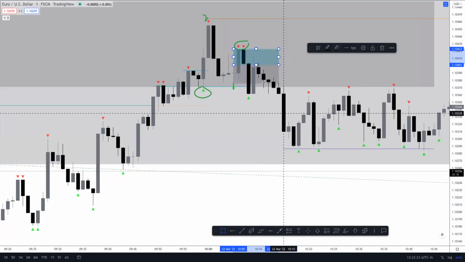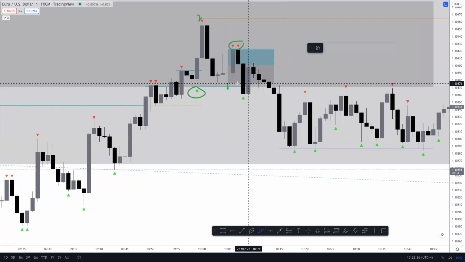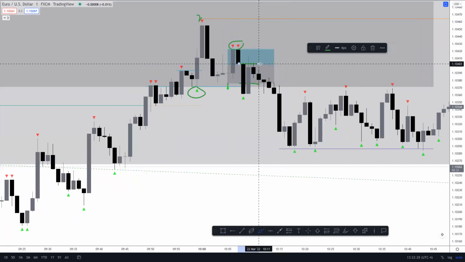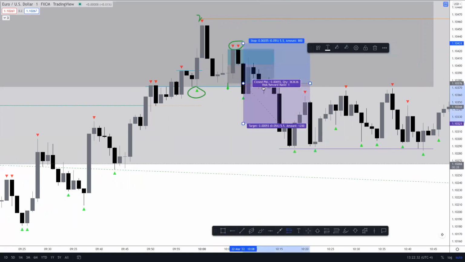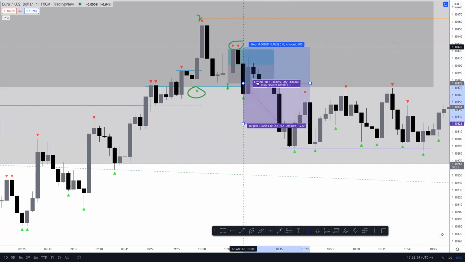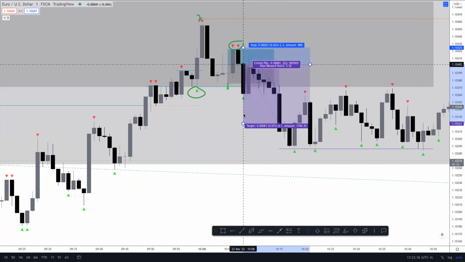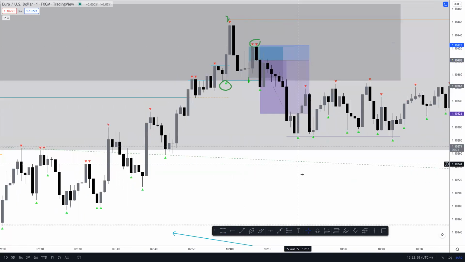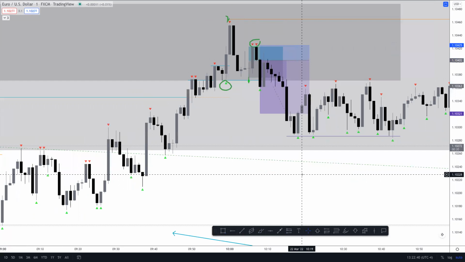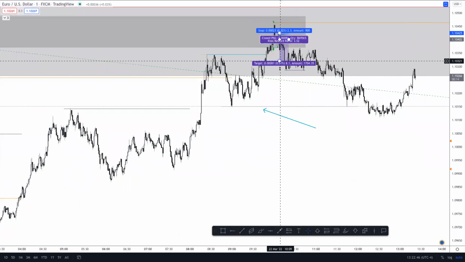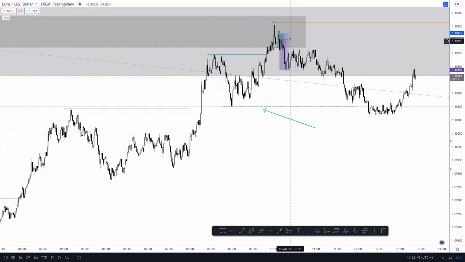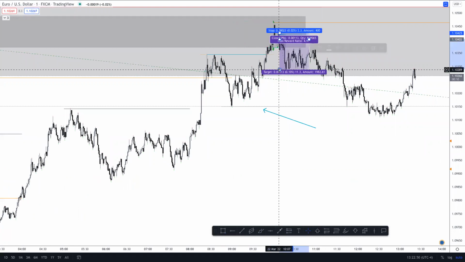If any of you saw my post, you would have seen that I got entries not only here, but also here. I decided to enter both. So I got entries on this with around a 5 pip stop, and I also got entries here with around a 2.3 pip stop. I deviated and expanded out my risk just to get a little bit more RR out of my trade. So right around here is where I went break even, around 1 to 5. That's also where I started to take partials.